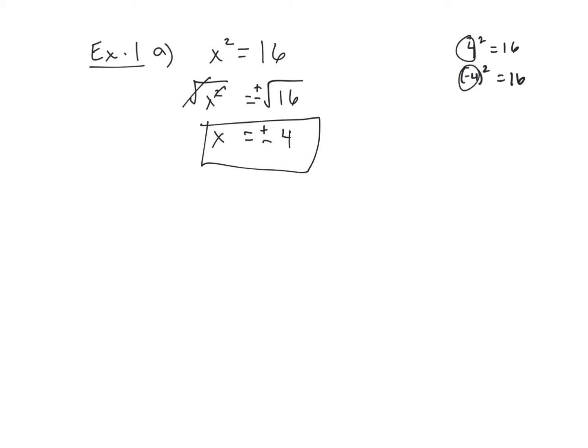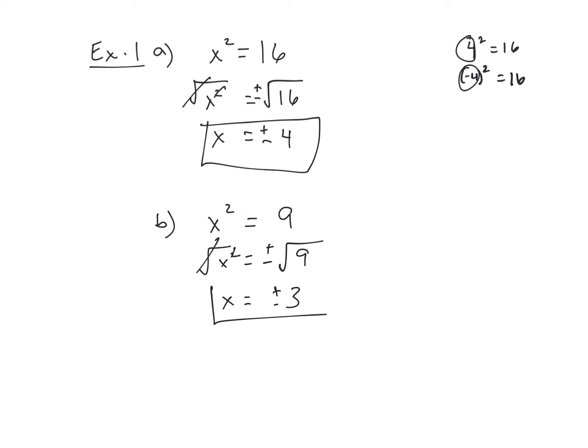So that takes us through the most basic example, where you're just looking at x squared equals some number. Go ahead and try a different version of that problem. I'm going to give you x squared equals 9. So go ahead and work that one out and enter your answer when you're ready. So, square root of both sides. When I put the square root of both sides, I'm putting the plus or minus in there. x equals plus or minus square root of 9. 9 is 3 times 3, so positive or negative 3. And so square root and squared cancel, and I'm left with x equals positive or negative 3 as my answer there. Hopefully that's what you selected.